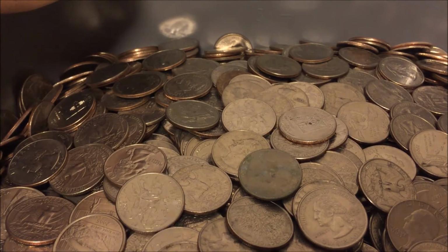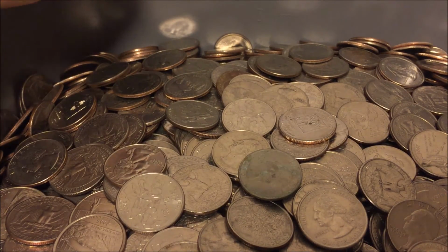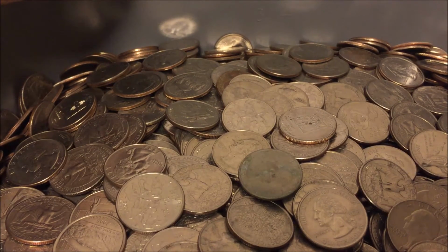Once again, no silver. So that means I've gone through $1,400 of quarters that have been packaged in the Denver metro area and haven't found any silver. Next, I'll be looking through dimes, so we will see the results from dimes. I still can't give any input on whether we can determine if a coin roll has silver by its weight, because we still haven't found any silver.